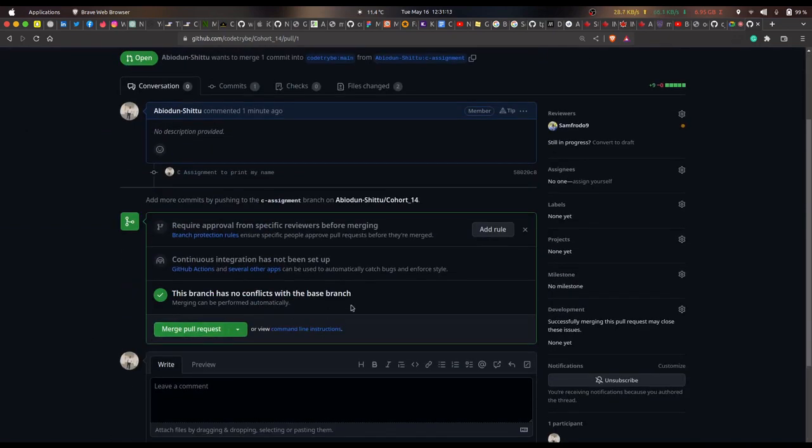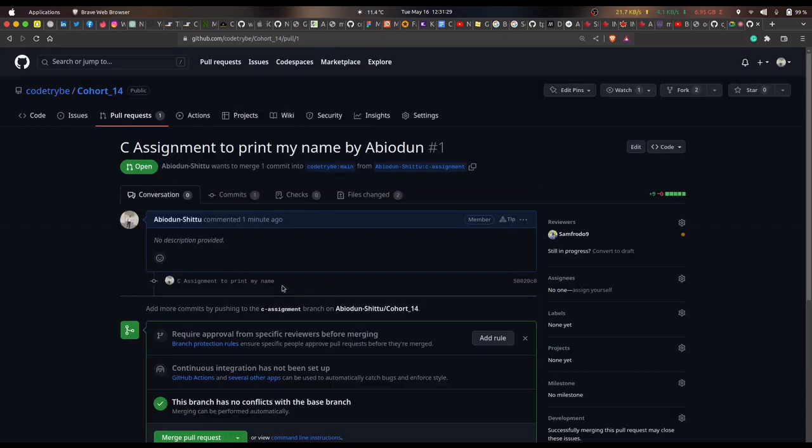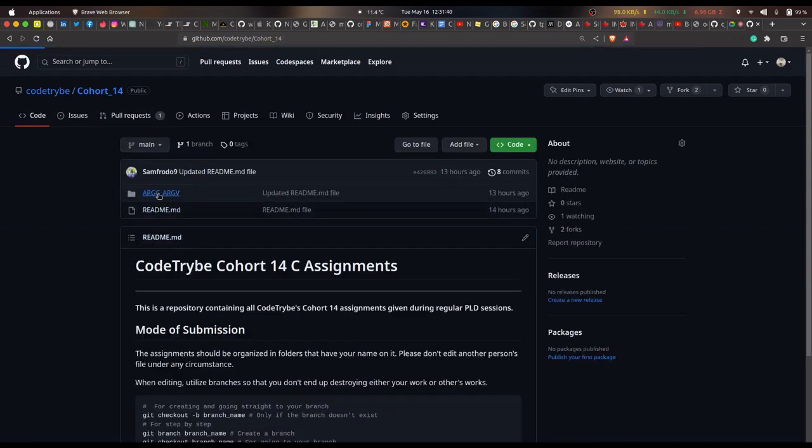So after your assignment has been reviewed, and probably the tutor is satisfied with your work, the tutor will merge your pull request to what they have on the Codetrybe repository, I mean on this Upward 14 repo. So currently you won't see your updates on the main branch.